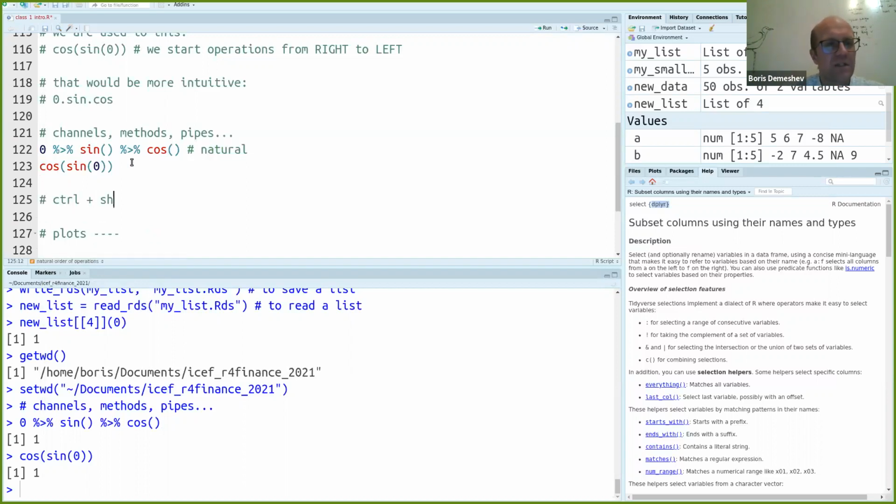Control plus Shift plus M. That's strange. It doesn't work for me. Maybe I have remapped something. That worked for me.